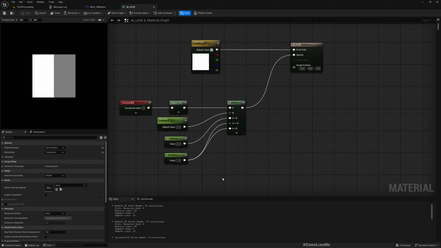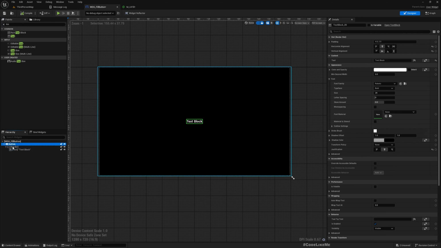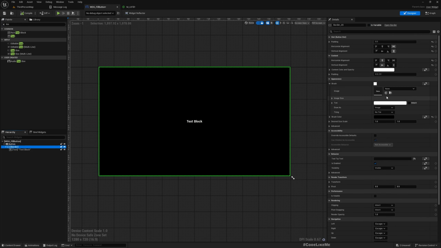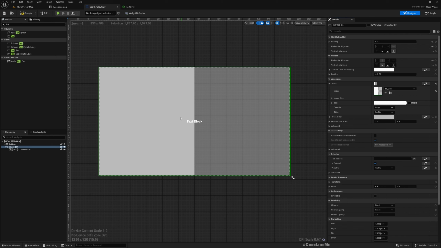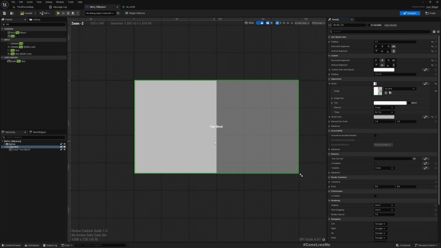Okay. Now I'll assign this M fill to this background border. Here you see this is the filled area. So this looks better. Okay. All right.